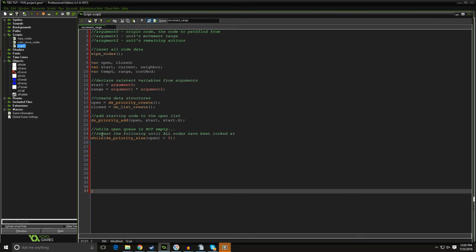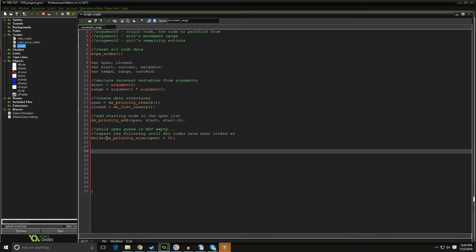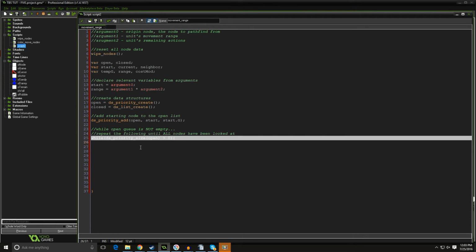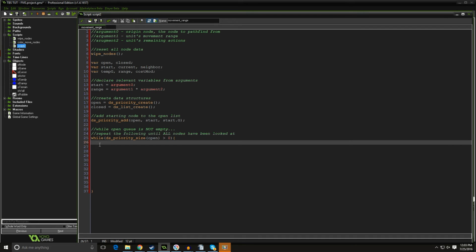Now, you have to be really careful with these while loops. A while loop will run until this happens. Period. Forever. So if you're not careful, it's very easy to get yourself locked into an infinite loop where you have to Control-Alt-Delete and kill the game that way. We don't want that to happen, and it won't happen here. I'm just saying, be sure your exit clause can happen, because otherwise it's going to lock up. That happens to everybody.